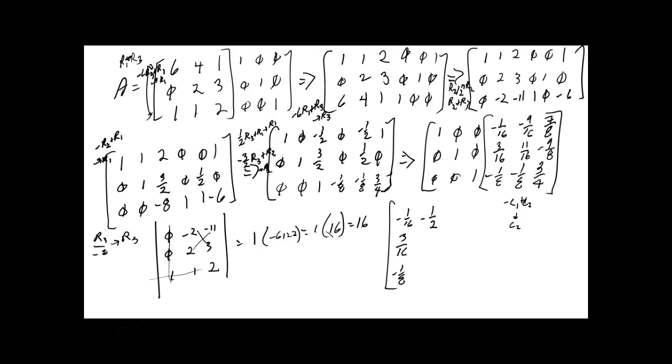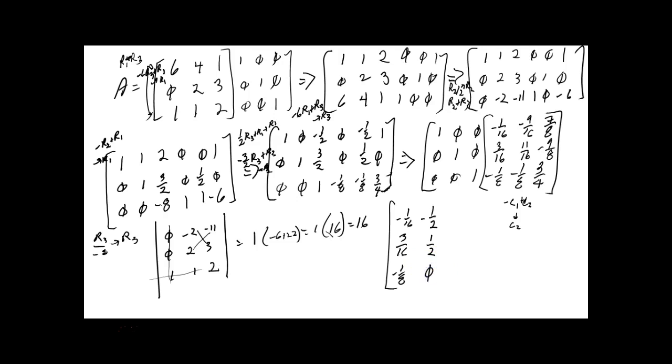Okay, let's do the next one. Minus 3/16 plus 11/16 would be 14/16. No, would be 8/16, which would be positive 1/2. Ooh, this is coming out better than I thought it would. And then minus 1/8, minus a minus 1/8 is positive 1/8 plus 1/8 is 0. All right, that was easy.